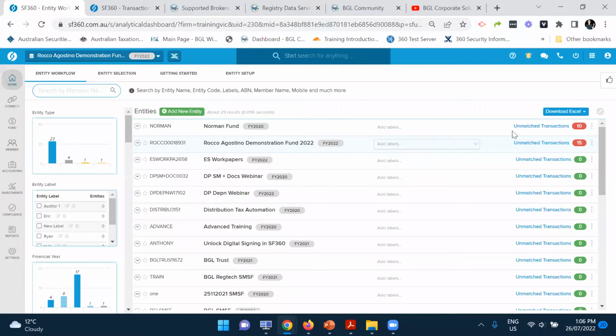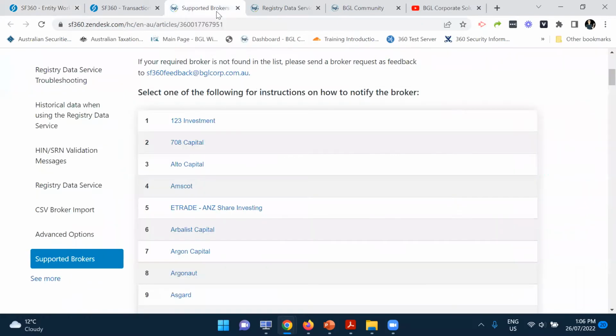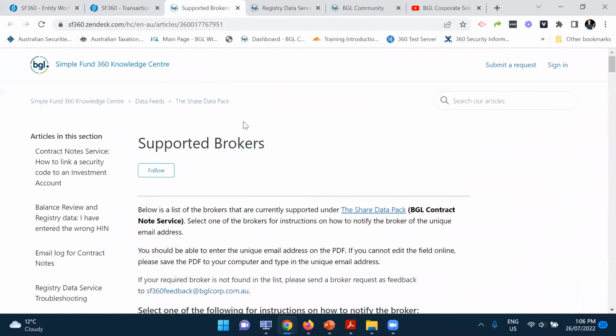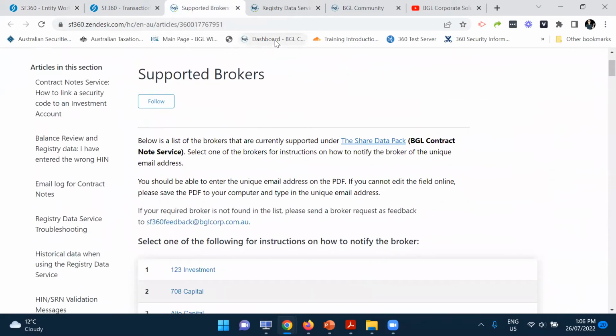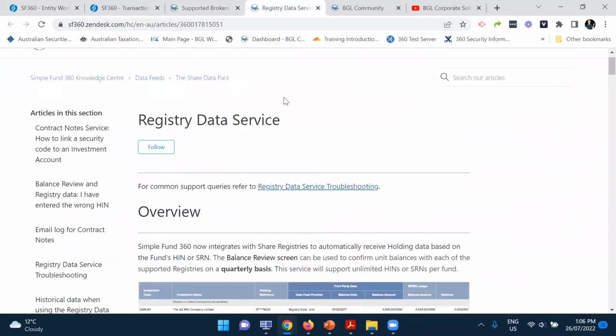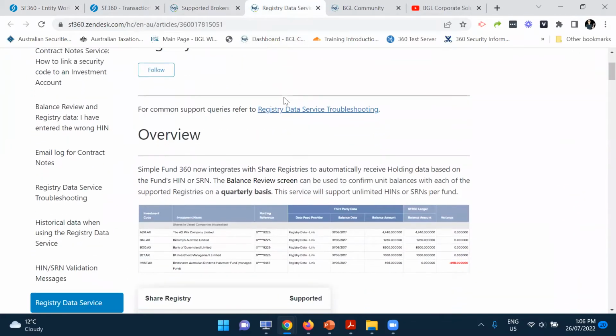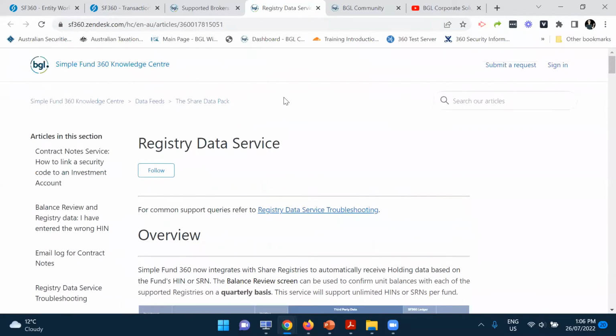So as you may be aware, we've got the little help icon here, which allows you to search our knowledge center and find a whole heap of documentation that the team has written up to help you as well. If you haven't done so and you wish to do so, some of the notes that will complement today's content can be found on the Knowledge Center. So we've got, for example, the contract notes page, so supported brokers page, which we'll look at in a moment, and the registry data help file as well, which will complement, as I said, today's content.